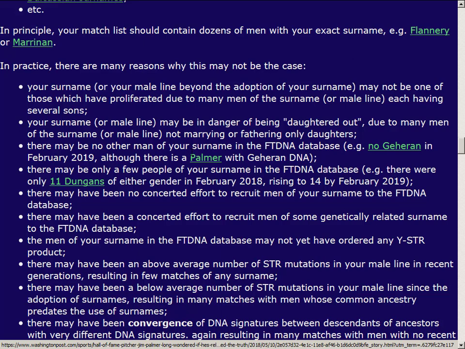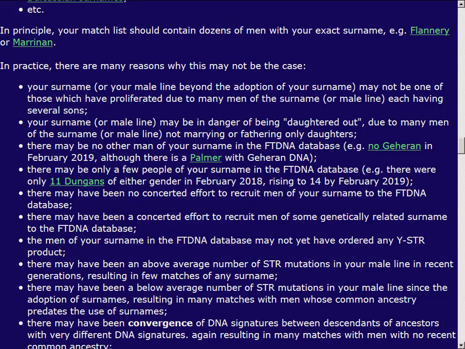I have a suspicion I descend from a Waldron who came across with the Ulster plantation in 1609. His family tree is very well documented, right down to the present day, mostly out in Australia and New Zealand now. There isn't a single male living Waldron descendant that I can get DNA from. All the living descendants come down through females at some point in the line of descent. So maybe that's why I have no matches with the Waldron surname. I do have one 12-marker match with my first cousin once removed, so I know at least that I am the great-grandson of my great-grandfather because I match one of his other descendants. But that's as far back as I can go.